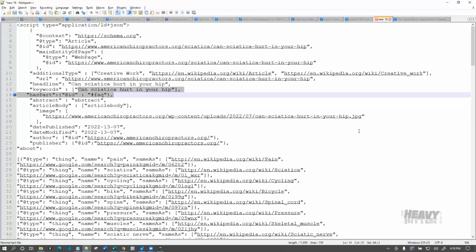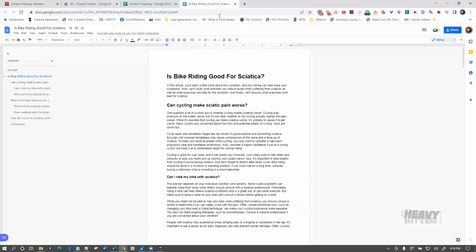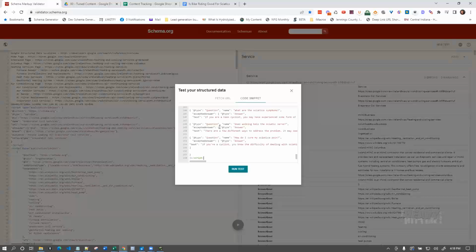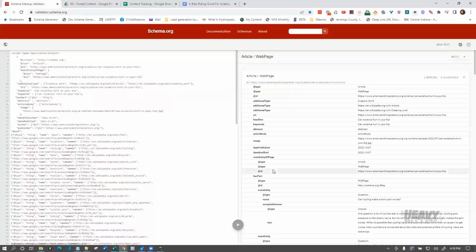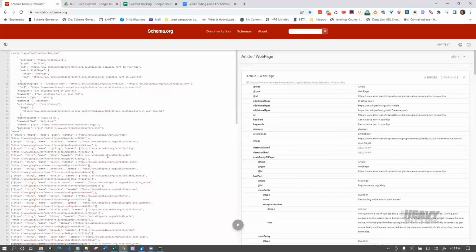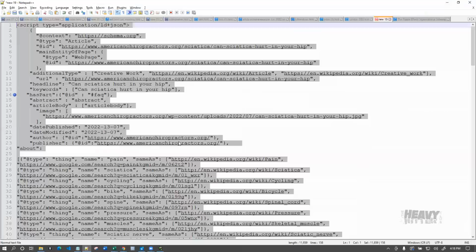And then I'll copy this whole thing, and we'll go back to the validator, new test, and run test. So now I have an article that I got back. And here's the FAQ section that they gave me that I'm pulling into the Schema Tech software just by doing that little part there. I've updated the abouts and the mentions and all that kind of thing. So instead of having to go in and type all those in, you can do it just this way I just showed you.